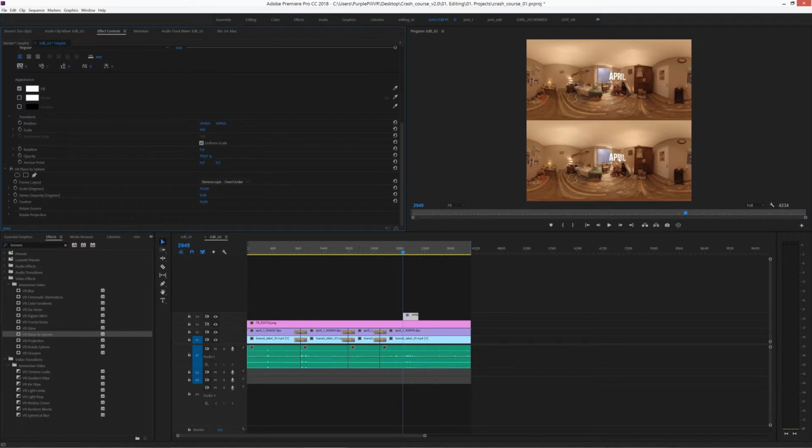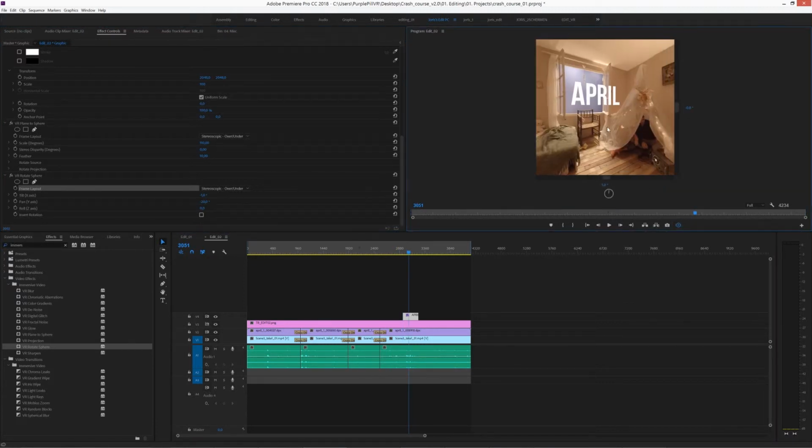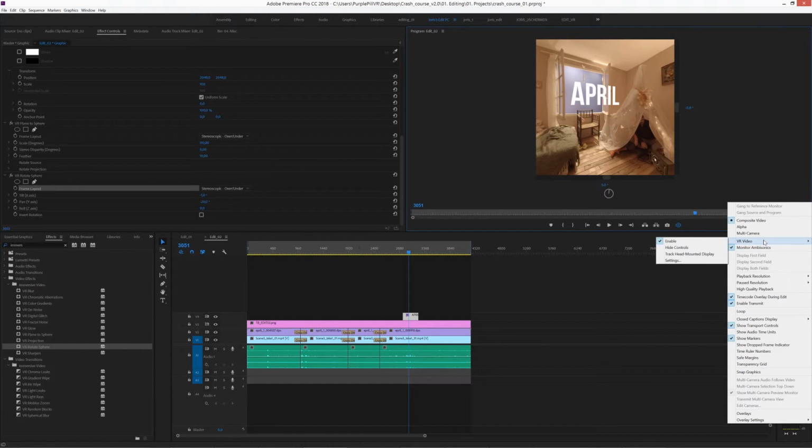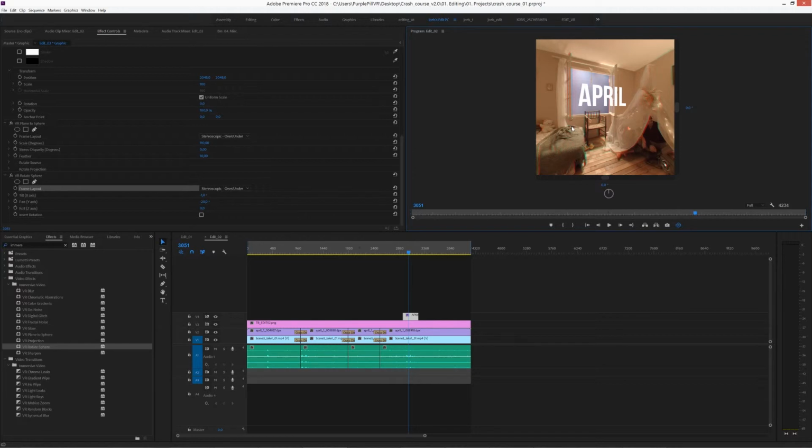And now if we want to adjust the position of this title, we can do that easily by using the effect rotate sphere that I've used before. Again, set the frame layout to stereoscopic, and now you can pan and tilt your effect the way you want it. So now you have full control over your title. But the last thing I'm going to show you right now, if we go to our VR video settings and set it to Anaglyph, the Anaglyph will show you the disparity between the left and right eye.